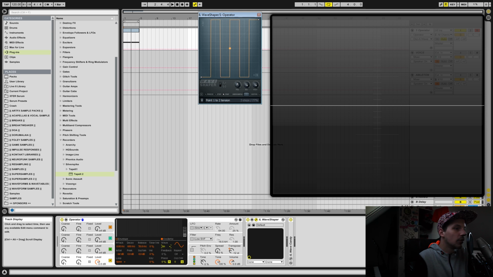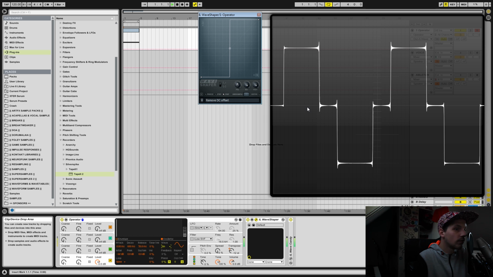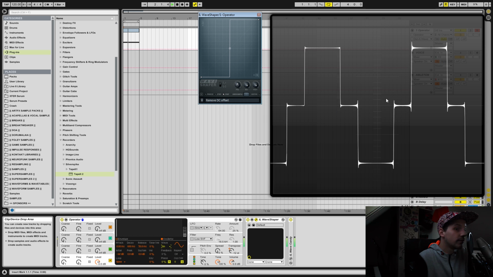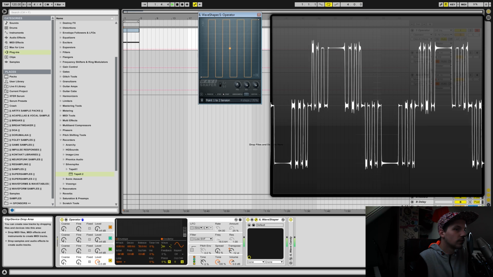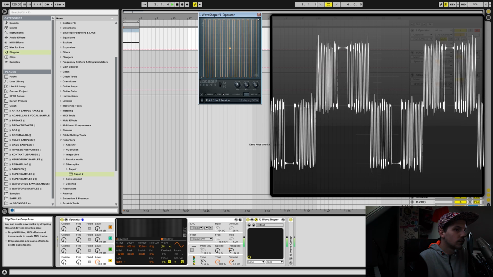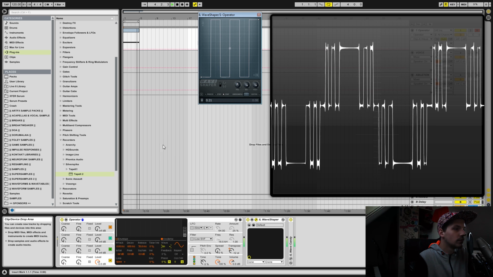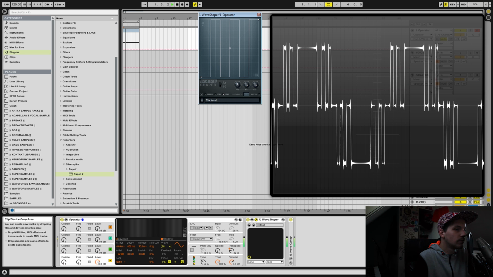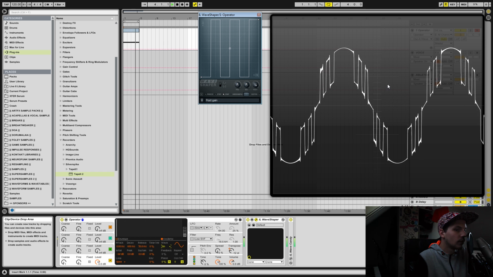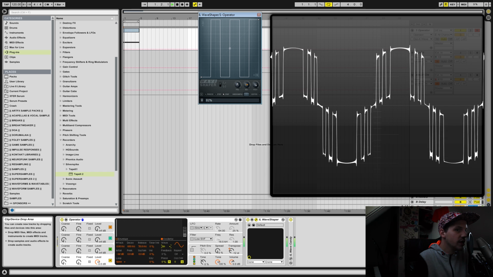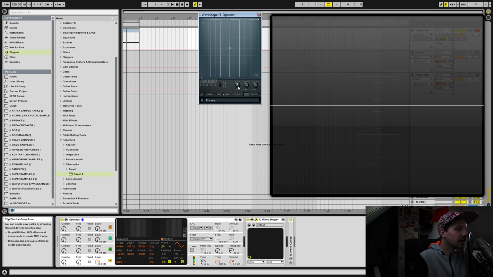Now we also have a pulse, and pulse is pretty interesting. We can squarify this sound, like over that. You can see that clear pulse kind of shape, but we can add more pulses to this. Doing that, you can see we can create really interesting wave shapes using these techniques.